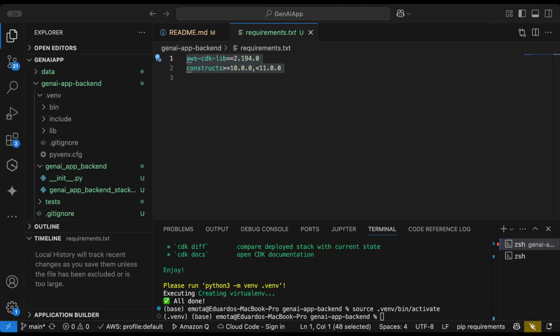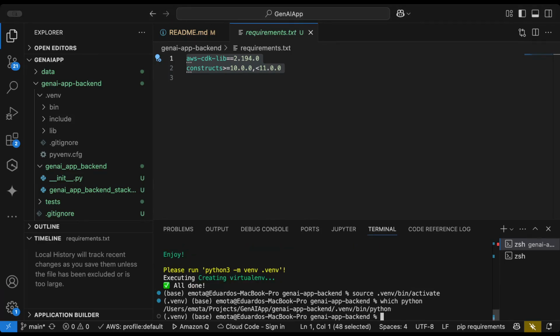Now, in this case, you will see here, this is my virtual environment on the left. I do have the Conda base here. So this is the virtual environment, this is the base. Which one am I actually using? Well, I can go and say which python, and you can see here, it's telling me that I'm using my virtual environment because that is the venv. So now I'm good.